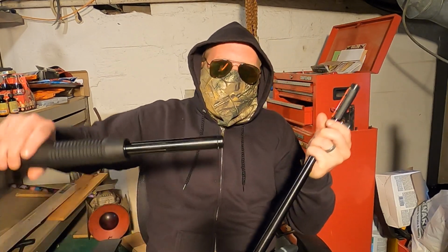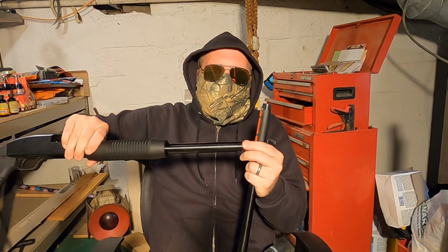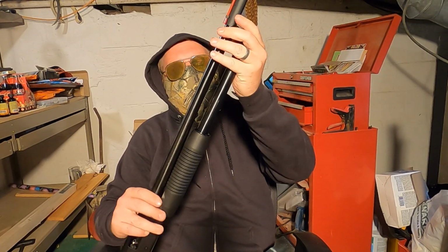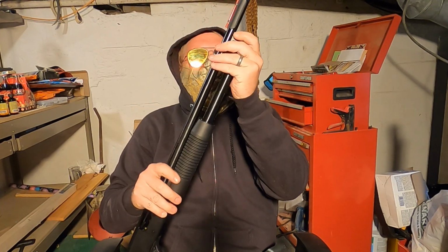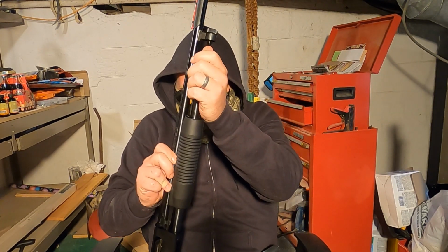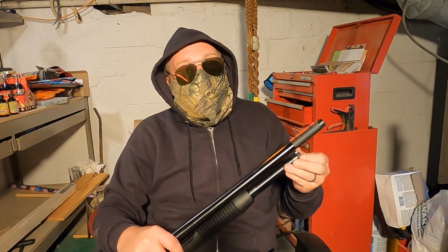take your barrel off, and you should be able to shake. You'll see a little dowel rod down in here, and you can just shake that part of the way out and then pull it out. Now you've got to kind of watch out because there are usually O-rings on them, at least in the Mossberg shotguns. So if you do end up doing that, oh, there we go. You might want to make sure you don't have a limiter plug in it.